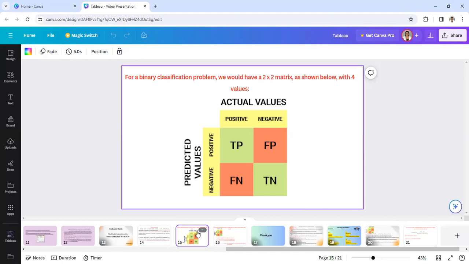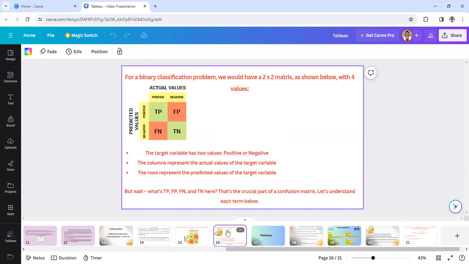We will go through a further example of how it works. The target value has 2 values: one we call positive, one we call negative. The column represents the actual value of the target variable.